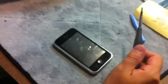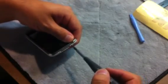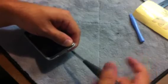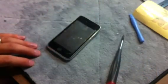we can put in our screws. And there we go. Now we put the screen back, and you can turn your phone back on.